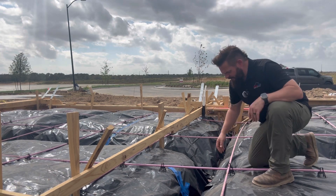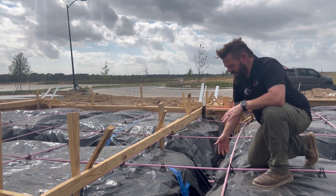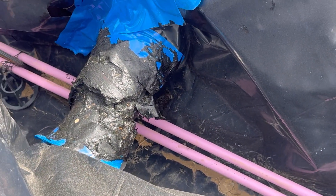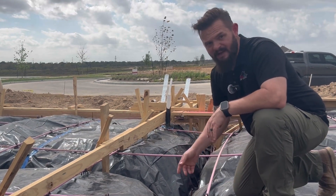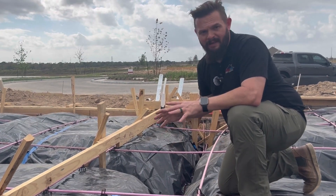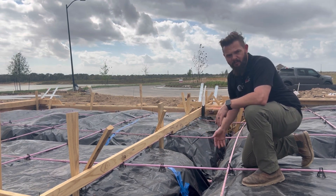Right here we have a hole in the moisture barrier, and even some holes underneath this plumbing pipe that can be taped up. But really what I'm concerned about is the plumbing pipe itself. All these drain pipes that go through the beams are protected by an outer sleeve — a bigger piece of pipe put around the drain pipe to protect it. This sleeve has been damaged and cracked. They covered it with mastic and tape, but that's just not good enough. The sleeve is basically useless now. This is pretty much the only time to get this replaced without costly jackhammering of the foundation. You definitely do not want a cracked drain pipe within your slab — it is expensive and a big deal.